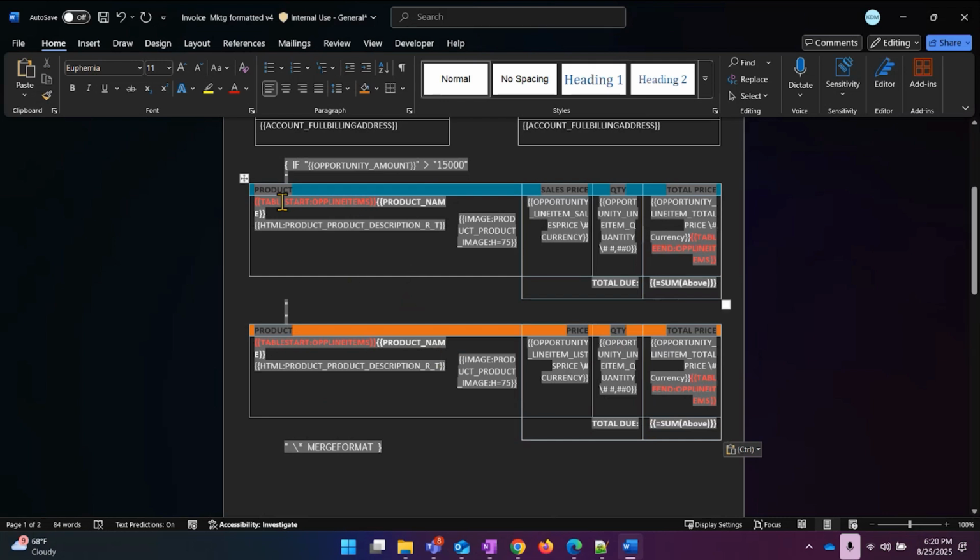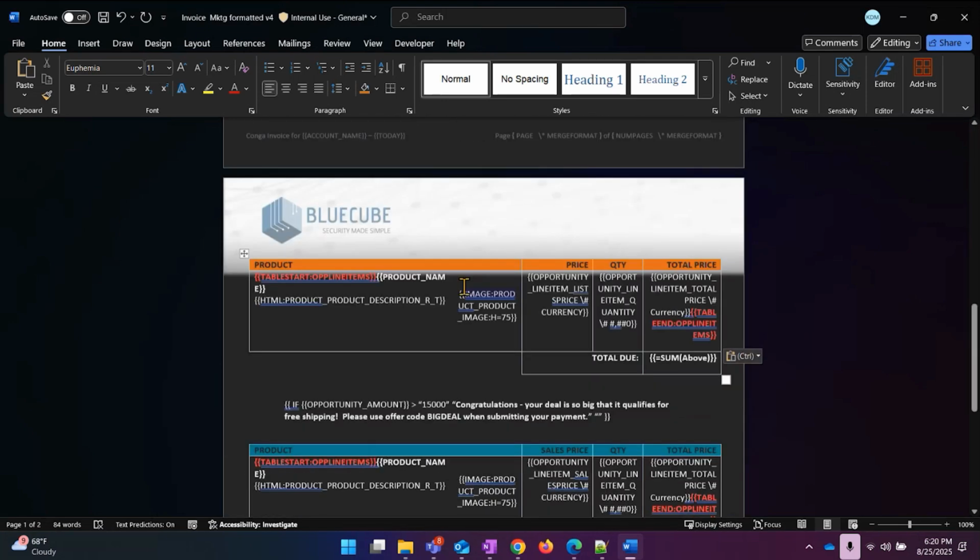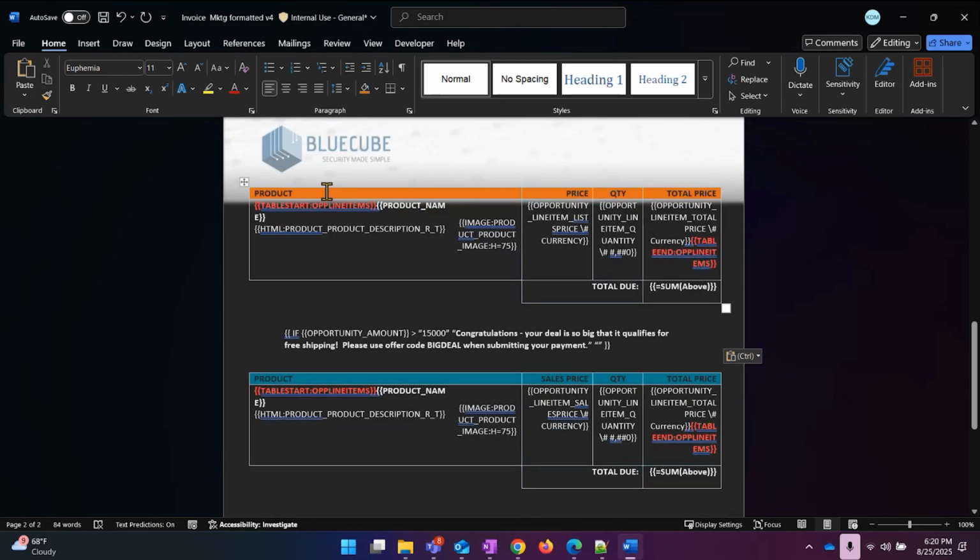So now I know that this table is in between two quotes, and this table is also between those two quotes. I know that when the opportunity amount is greater than 15,000, it will show the sales price. If it's less than that, it will show this. There are two important things to keep in mind with table hides. They do not work with null values, so if you do need to hide based on whether a field is empty or not, please use an if statement. And it has to be within the first cell of a table, so very first row, very first column.